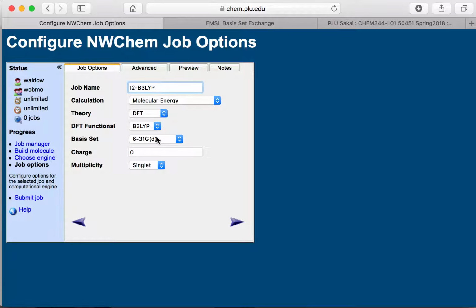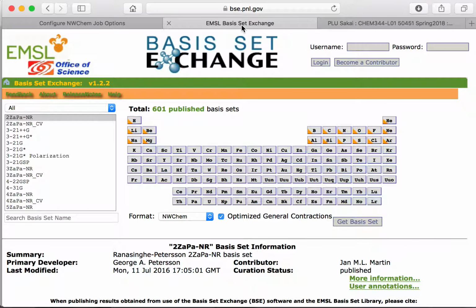Now iodine has an atomic number of 53, and since we have 2 of those, we have 106 electrons to deal with. As we saw in lecture, dealing with 1 electron is possible. 2 gets very complicated. Imagine 106. So it's handy we have computer modeling to try to think about this. Most basis sets do not include iodine since it's such a large atom. So one convenient thing is you can go to the website called the EMSL Basis Set Exchange, and there are 601 published basis sets.